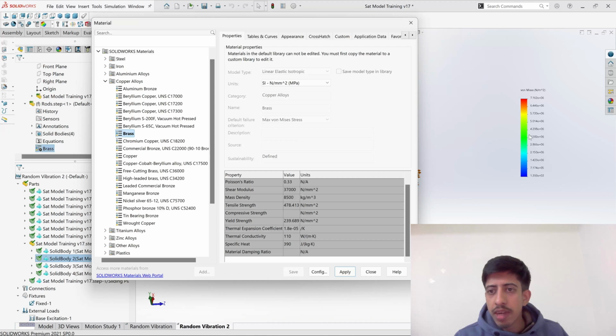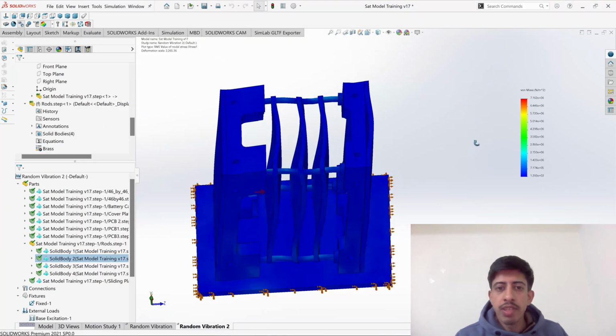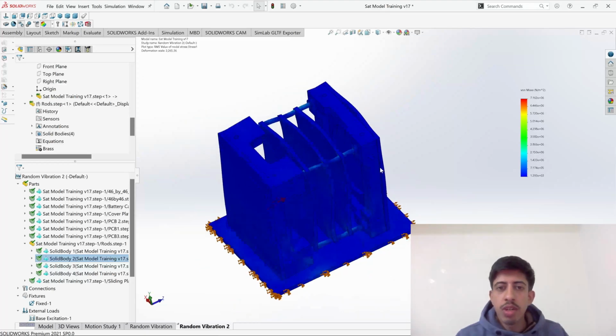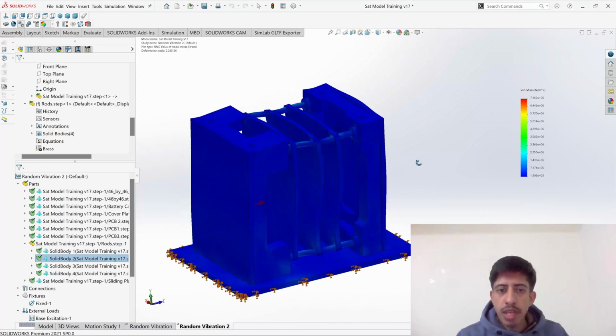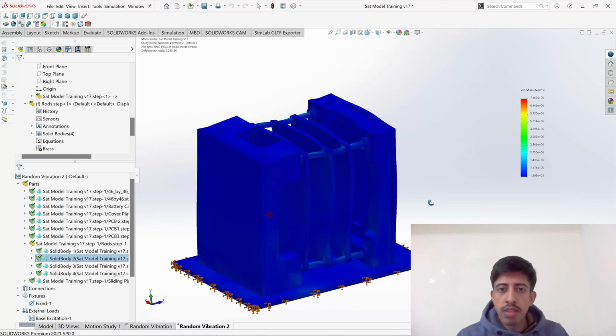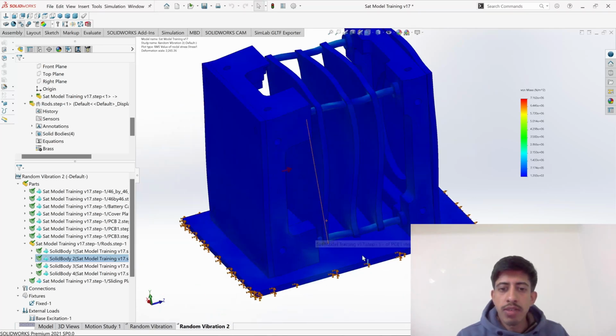So in that case, it might be exceeding the stress, right? If the stress in the part is exceeding the yield strength, you want to revisit your design and change it so that there is no stress greater than the yield strength in your part.